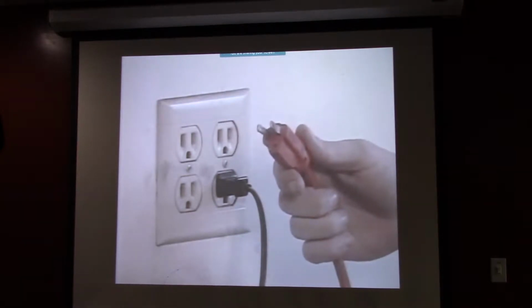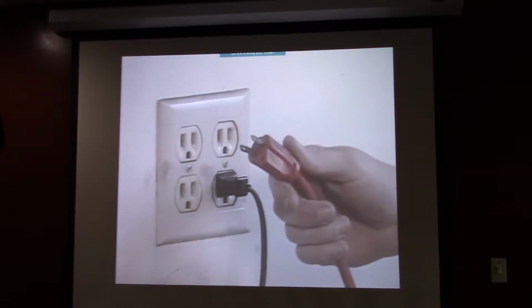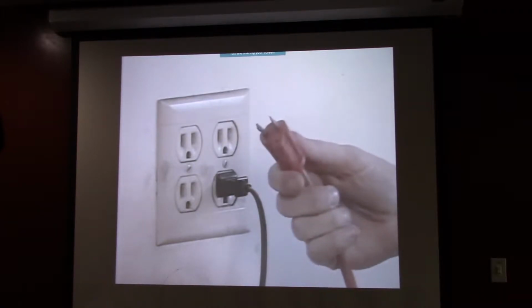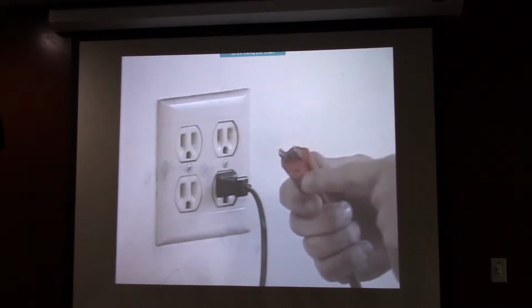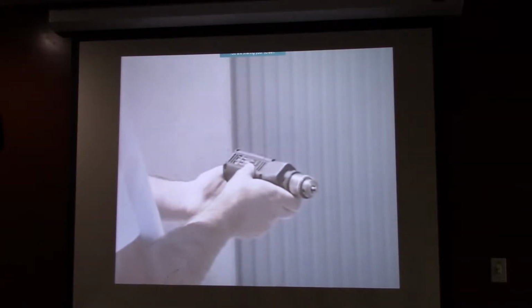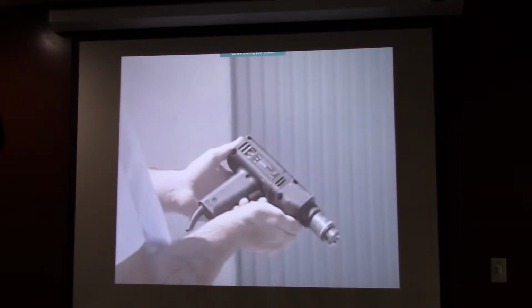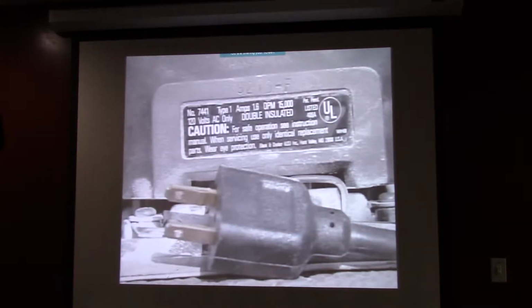If the ground prong is broken off, or the ground wire is broken, or there is a gap in the electrical ground, the electricity will have nowhere to go except through the person holding the tool. This tells you that it's very important to inspect your electrical equipment for defects before you use the equipment. Some tools afford you shock protection by double insulating the inside of the tool. In the event of a short or other malfunction, the operator is protected by this double insulation.